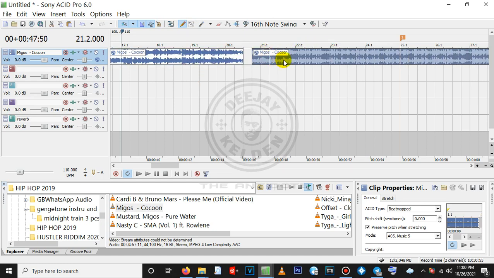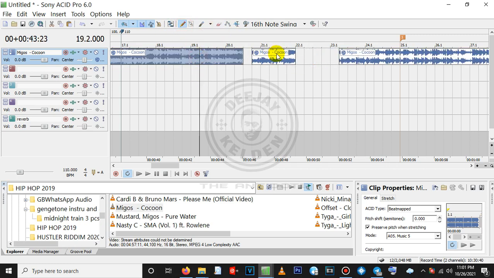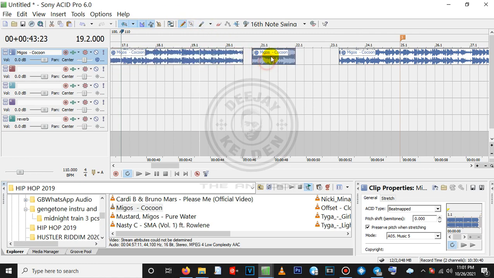If you want to select a certain part of the song, just come and click this one, the selection tool, and it will highlight for you. Let's say for instance you have erased this part, and you want to select this part alone. Instead of clicking on it like this, you can also choose to use the selection tool. This tool is usually important if, for instance, let me show an example.